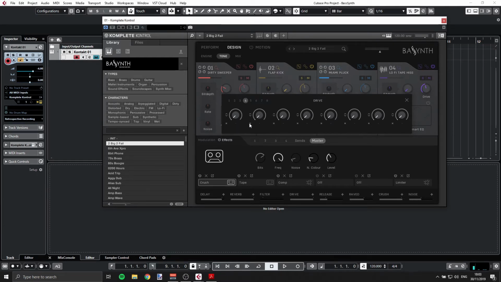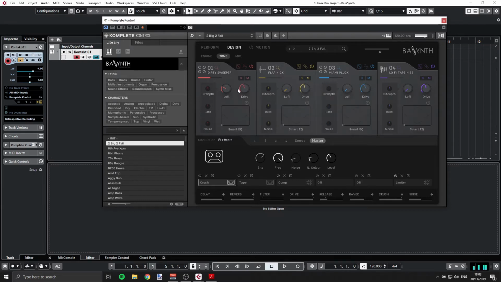I can just click all these X's here, clean it up. And we have some smart EQ here. You can see I can boost the lows, or I can boost the highs, and so on. So let's just try another sound just for fun.